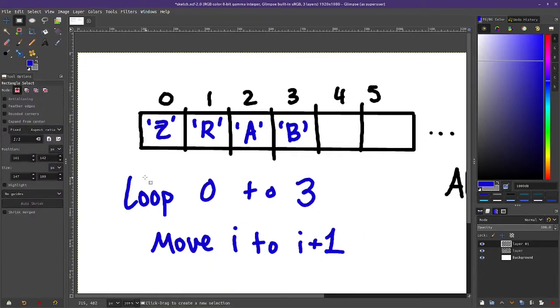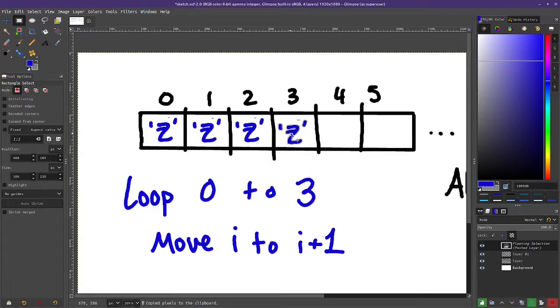So if we implemented it this way, we'd start with 0 and we'd move 0 to I plus 1, which is 1. So we'd basically be overwriting R. Now Z has overwritten R. And then we do that again, because then I is going to be 1. 1 will overwrite 2. So then Z is also going to overwrite 2. And technically these are just copied. They're not actually destroyed from their original location. And then once the item is 2, we're going to copy 2 to 3. And once it's 3, we're going to copy 3 to 4.